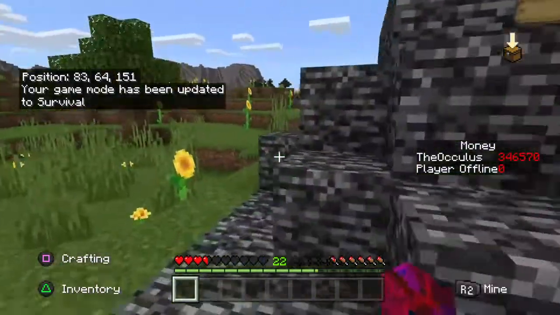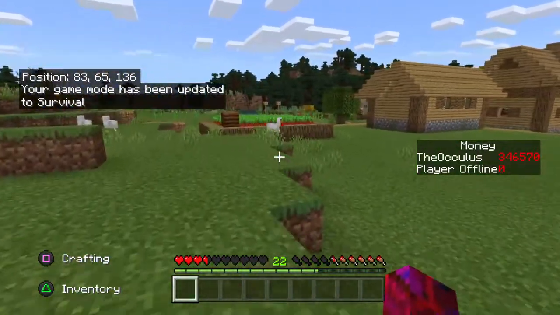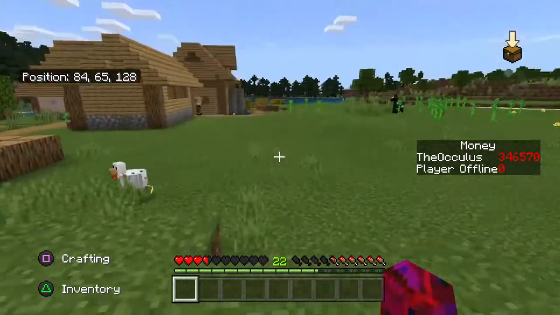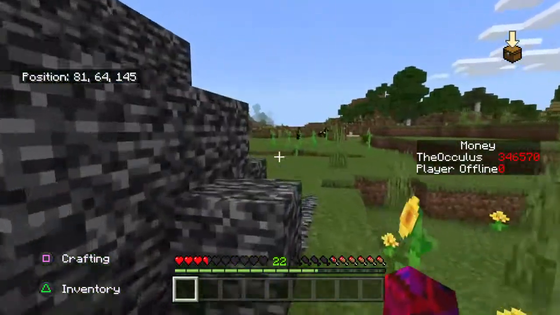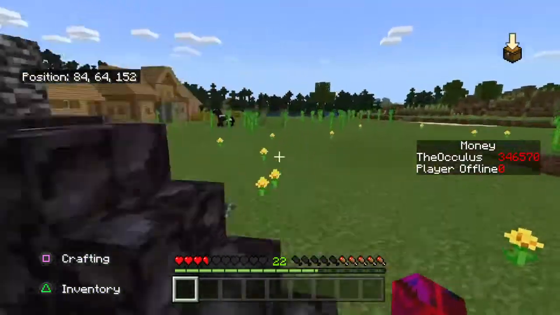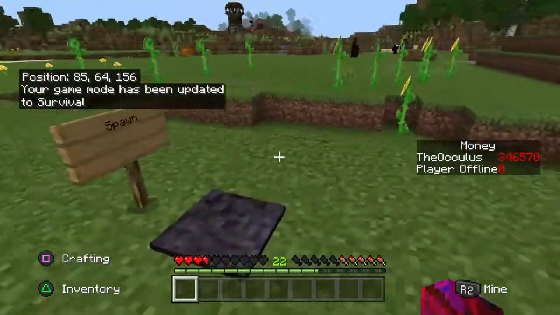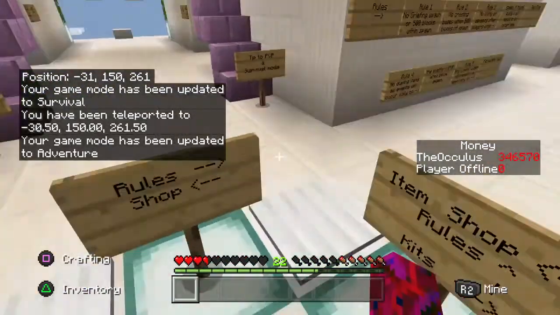I can go damage animals if I can find one. Actually, I think you can damage animals in adventure mode, though. But you cannot break anything like I can now. So as you can see, you can hit animals now. So okay. Now we have here. Oh, whoops. I'm already in survival mode. And then we just go back to spawn.